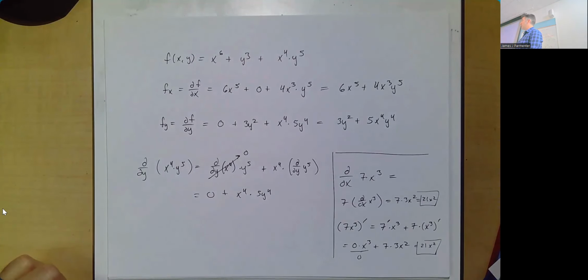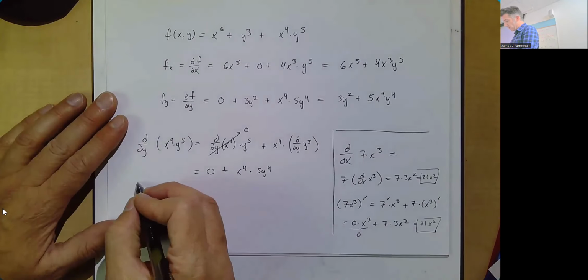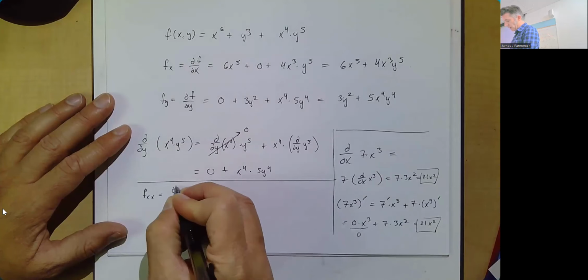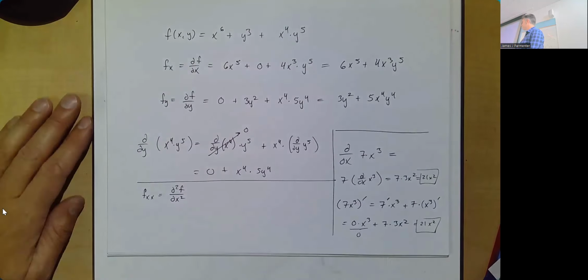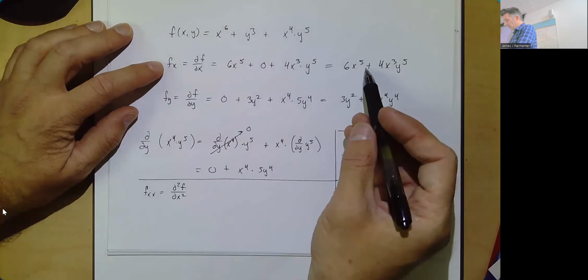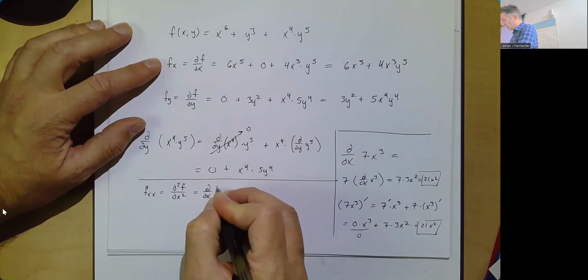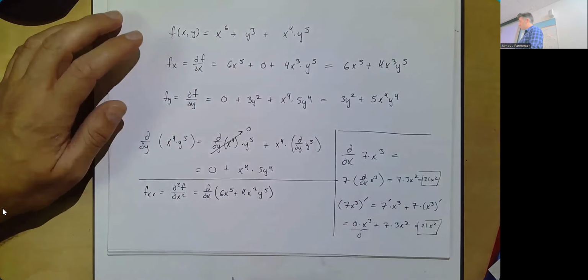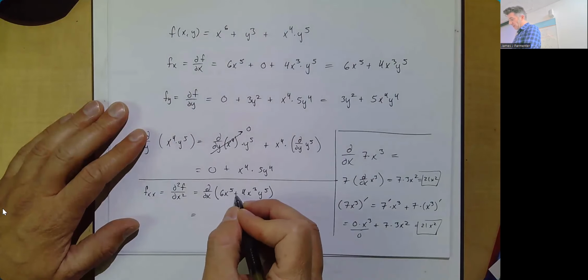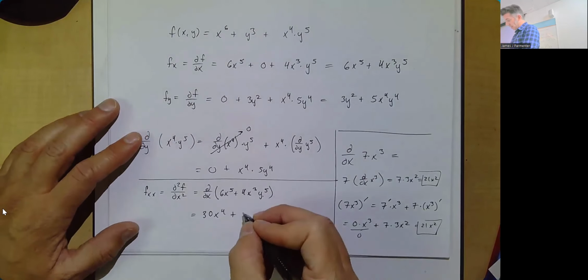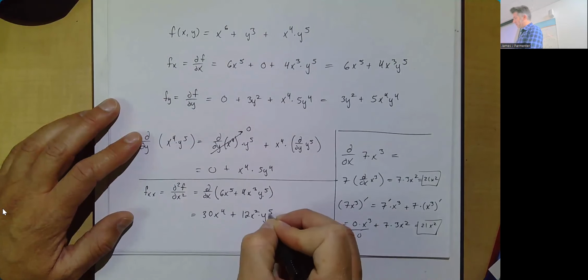Okay. Let's find the second partial derivatives. Just like they have second derivatives in 17a, we have them in 17c. So I can find fxx, which is del squared f del x squared. It's just the derivative of the derivative. So I'm taking the derivative with respect to x of the derivative with respect to x. All right, well, that's going to be the derivative of 6x to the fifth, which is 30x to the fourth. The derivative of 4x cubed times a constant is 12x squared times that constant.